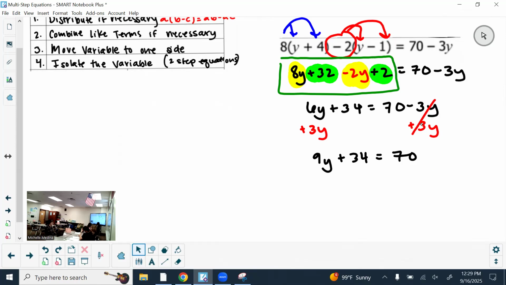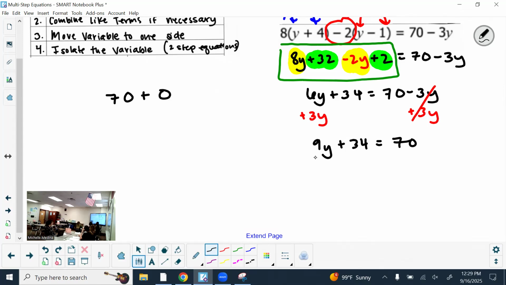We decided to do that because we have to move the variable to one side. And the only way you can do that is by canceling it out on one side. So you ask yourself, how can I make this go away? Well, if it was 70 plus a 0, I wouldn't have to write it anymore, right? So how can I make -3y 0? You add 3y, and yes, you do it to the other side to keep it equal. So that's the rule. Good question. Any other questions right now?